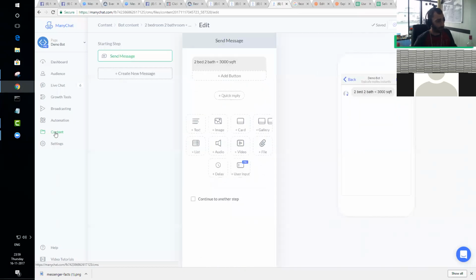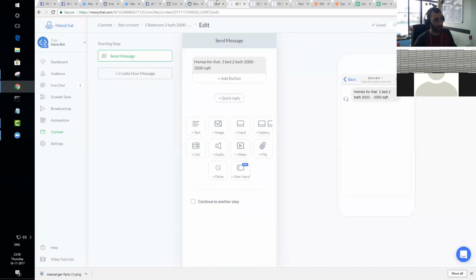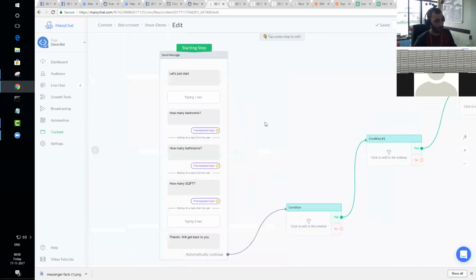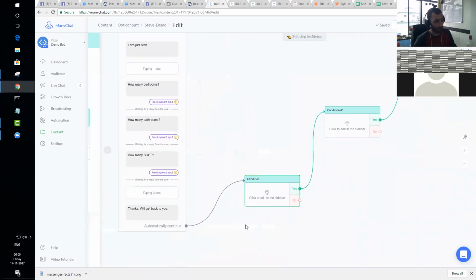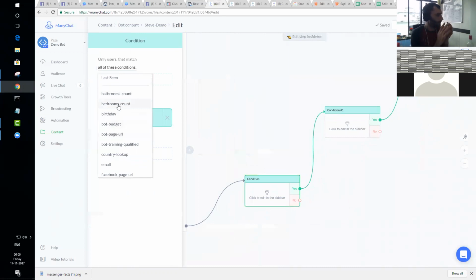So now we've got these categories. We've got these 2 contents, for 2 bedroom, 2 bath, 3 bedroom, 2 bath. Now what we would do is come in here. All right. Now we've collected this, and we're going to say, hey, if bedrooms count, well, how are we gonna do it?